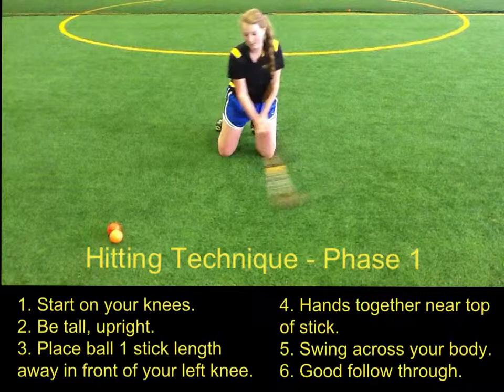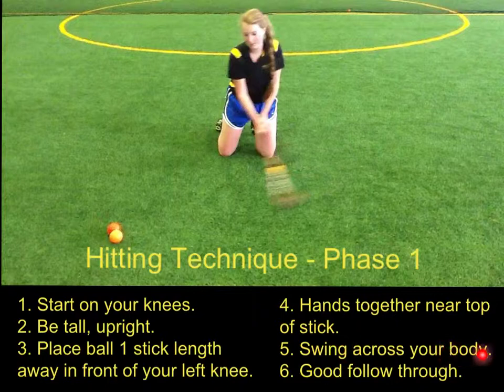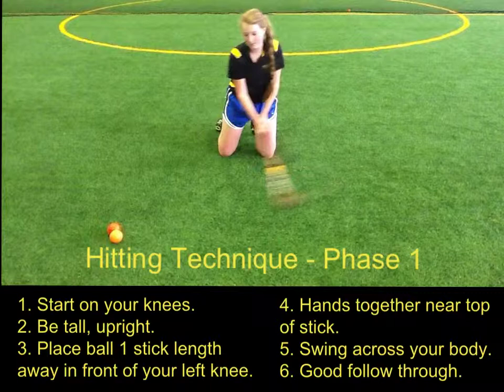The most important part for me is swinging across your body. This field hockey hit is not at all like a golf swing. If anything, it's more like a softball bat swing. And so we want to make sure we have a good follow through to finish.